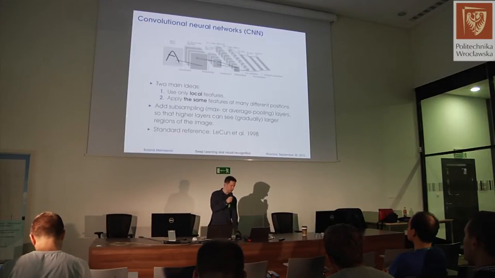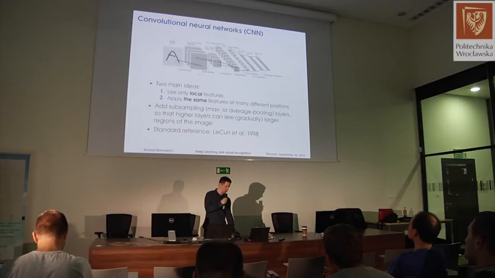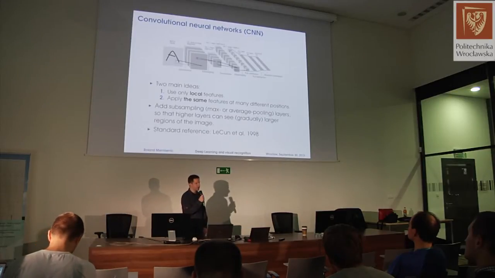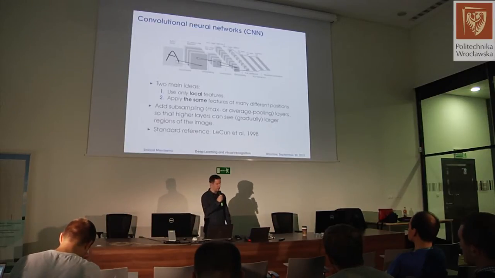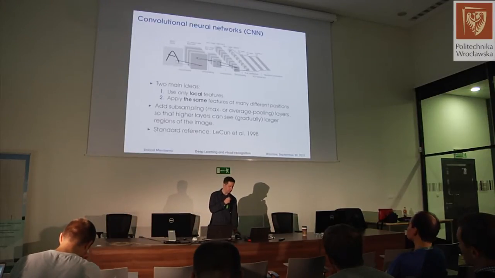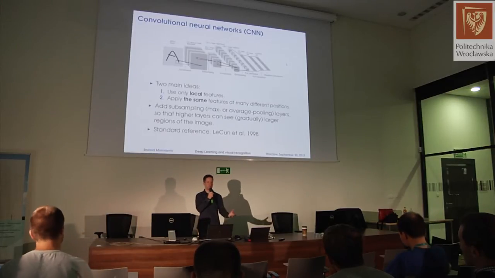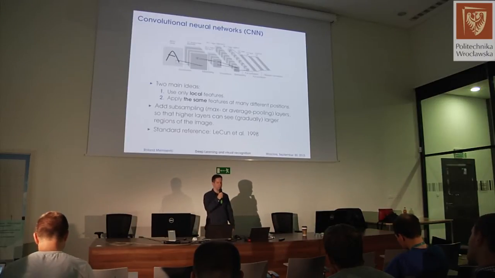And so because of that, you add these subsampling layers in there, which will take a set of responses in some region here and pool them together in some way. And often you use pooling schemes like max pooling or average pooling, which is not learned, but you could also imagine learning that. So the basic idea is that since everything is local and you want a global decision in the end, you're going to have to combine that local stuff somehow. So let's pool across larger and larger regions as we go up the network.